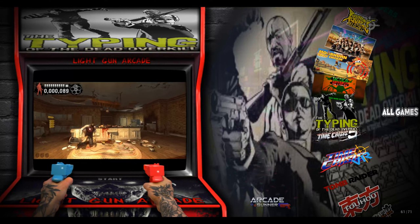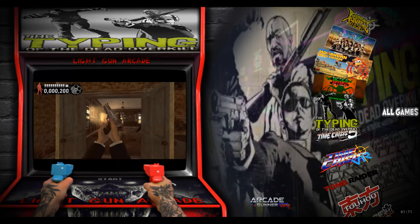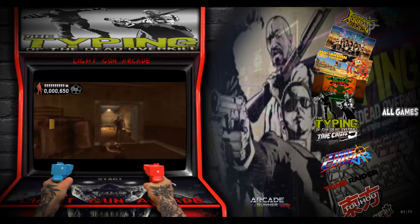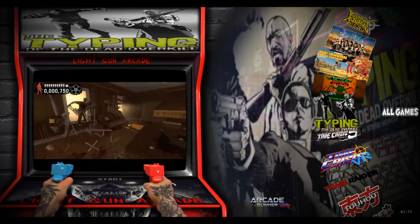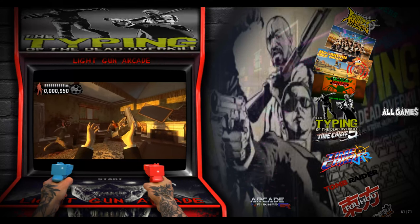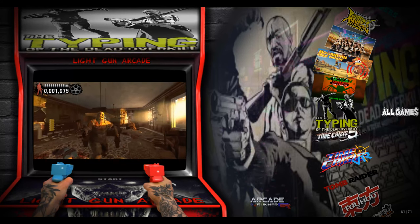Now I'd love to get the shark shooter guns working on this game. Unfortunately you've got to have a gun for IR gun or a light gun basically, which is a shame because it's such a good game. It's got two games on it. It's got Type Another Dead, which you use a keyboard for, but within the game it also has the actual full game of the House of the Dead Overkill.